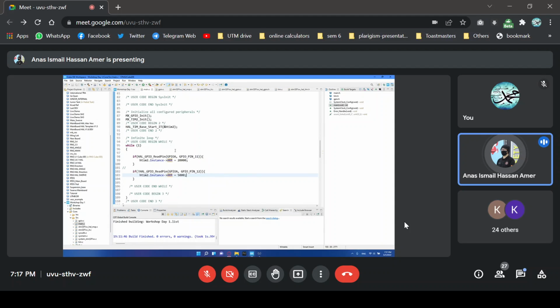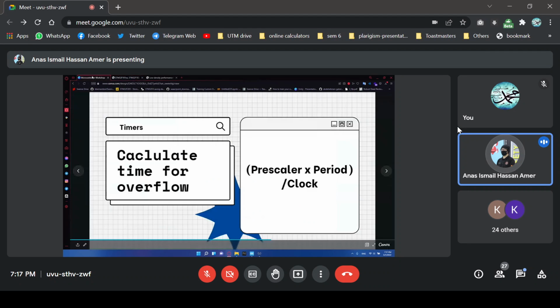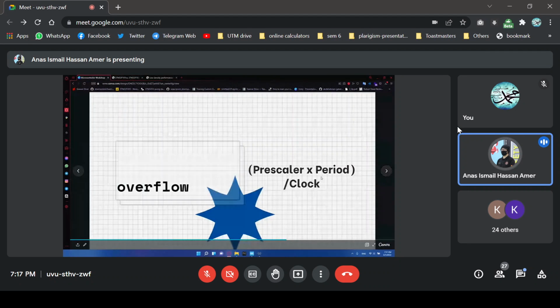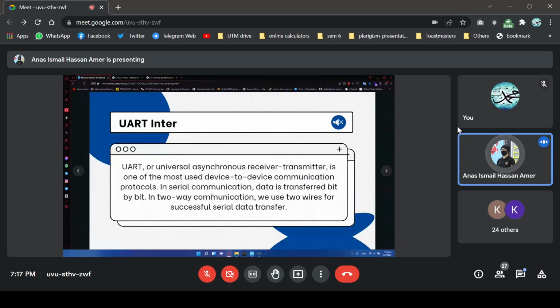So, any other questions? If no, then this is the end for the second session, which is the timer session. The next session will be discussing the UART interface.